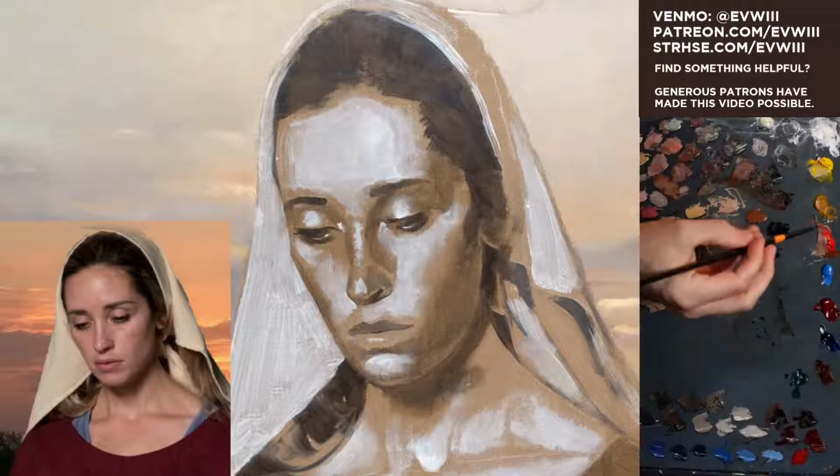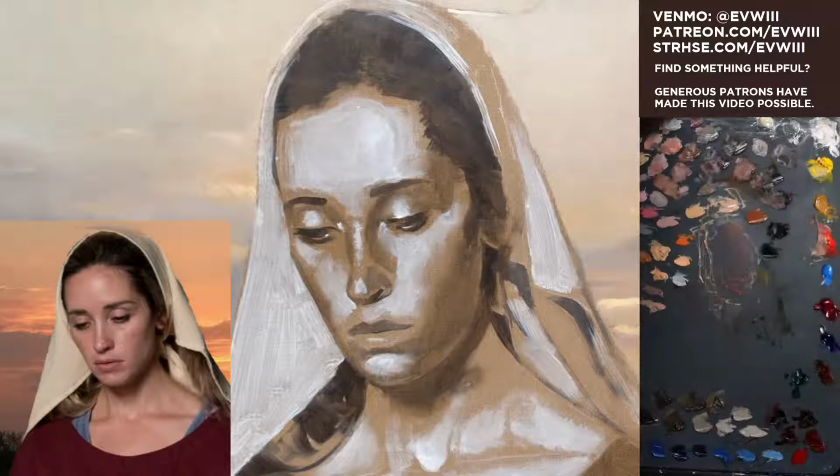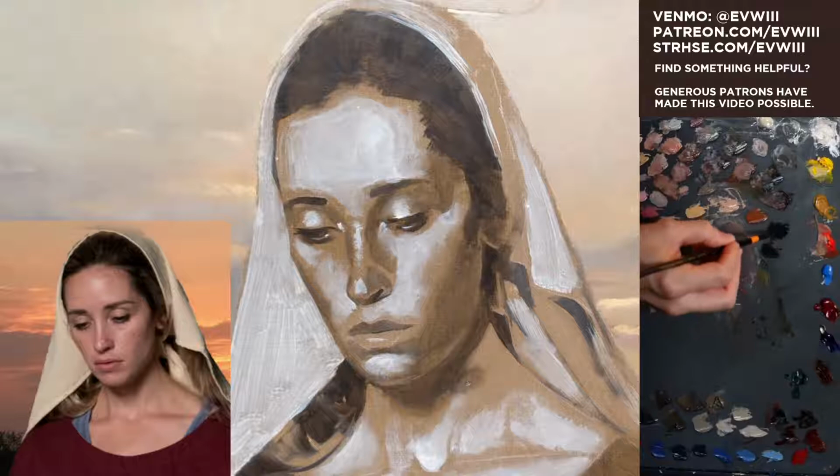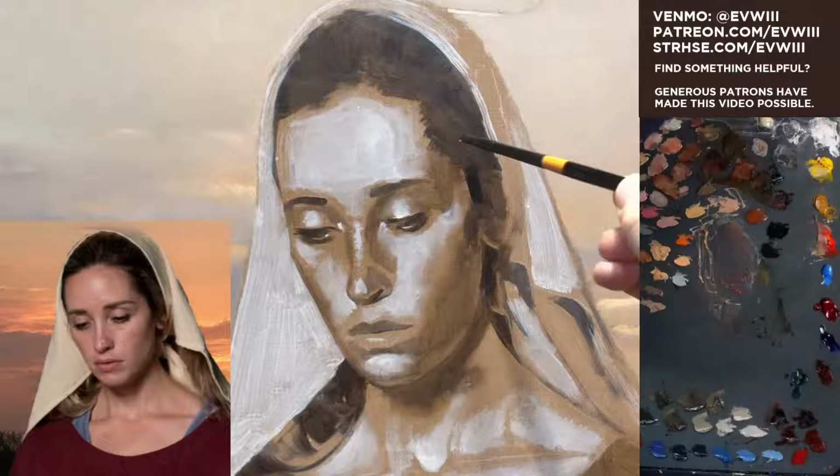Somewhere comfy now. So I've mixed up my black here with burnt sienna and ultramarine blue. And so I'm going to just go right into that black. I'm using a thinner, and not using very much of it. The thinner I'm using is Chelsea Classical Studios lavender spike oil medium, and that is what I kind of start off with.